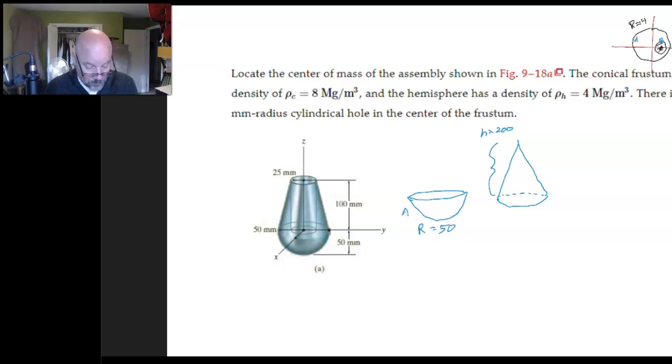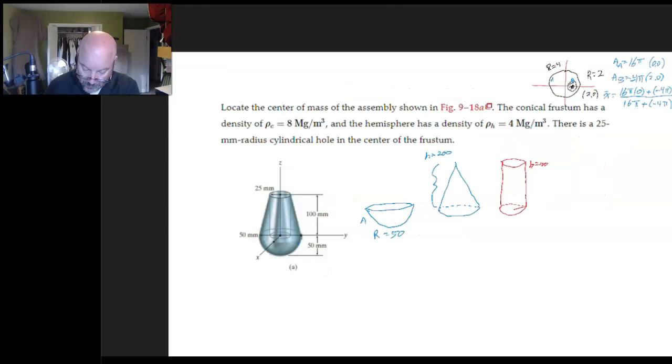Okay, now what we're going to do is subtract this core part. Okay, so we'll come over here. This is the part that we've drilled out, just like this. All right, and its height is still 100. Okay, and the radius down here is 25, according to that right there. Let me erase this. Okay, and I'm going to move my picture just a little bit.